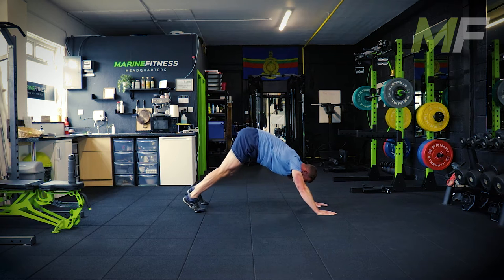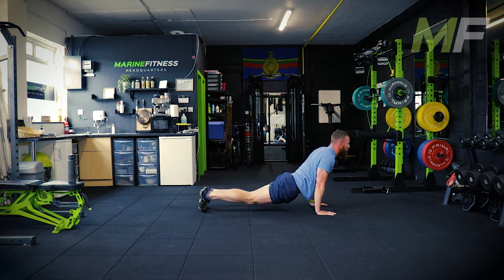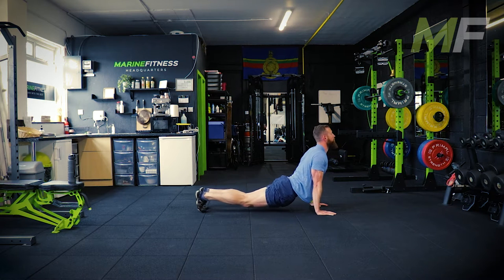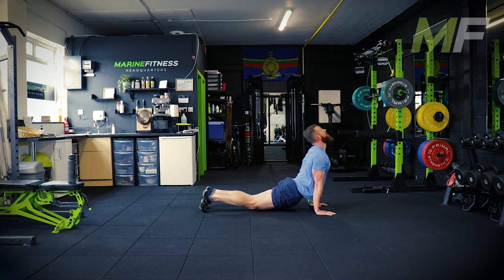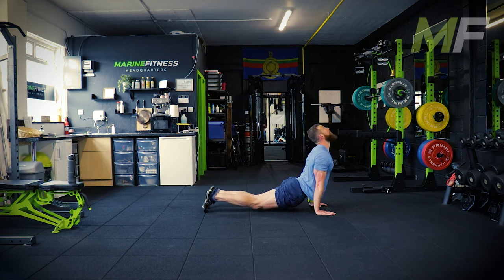When you're ready, we bring the feet together, we transition down, we put that spine into overextension, ever so carefully, ever so gently. See how things are. And again, the purpose here is not to put crazy amounts of stress on your lower back here. The purpose is to put that spine into overextension, support it with a bit of tension in the butt, a bit of tension in the core, and push up.